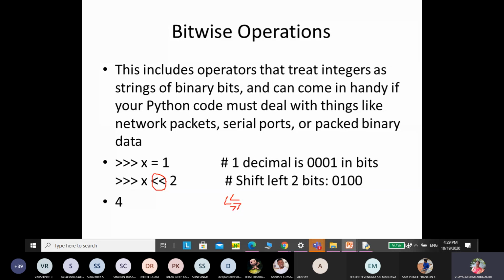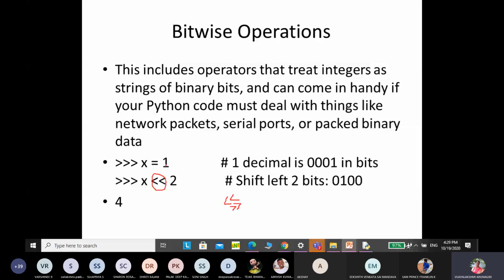With the example I'll tell. Now consider only this, x equal to 1. That means 1 is a decimal value. Now the computer converted it into binary. Normally the binary value will be stored in 4 bits. So before the 1, it occupies the 0s. The bitwise operation always stores from right to left, right? Decimal value is 1, and when we convert it into binary, that value is also 1.